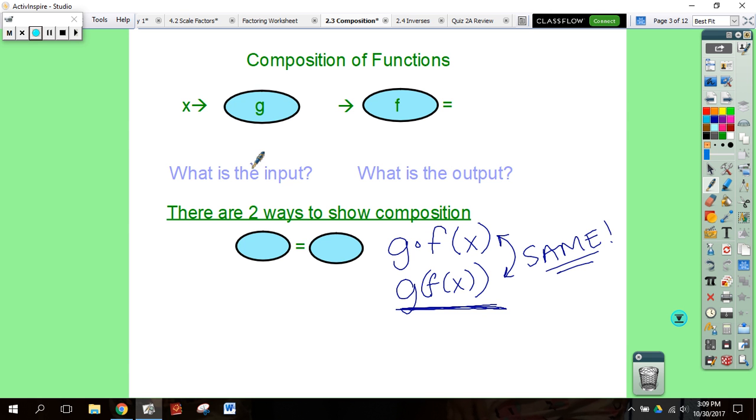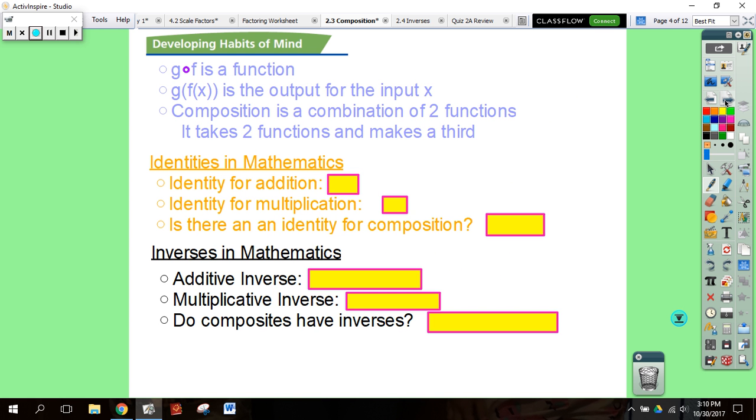So if we look up here at this input, x goes into the g function, and whatever comes out here goes into the f function. So x is what you started with, g is the first function that it went into, and then it went into the f function. So this is kind of like the order of operations for your composition of functions, and this is what it looks like out here, okay? So remember, the one that's closest to the x is the one that's closest to the x in here. The one that's farthest away from x over here is the one that's farthest away from x over here. Okay, so this is basically just some notation for you to know.